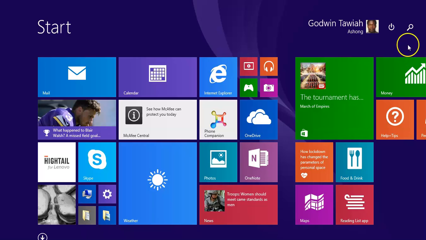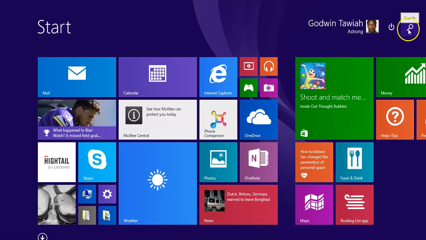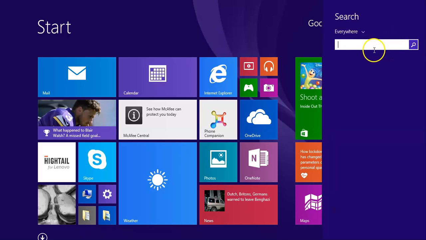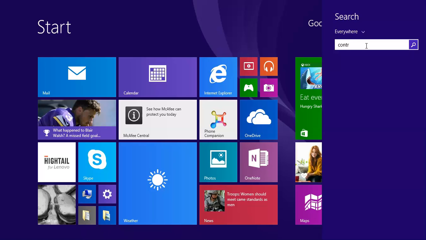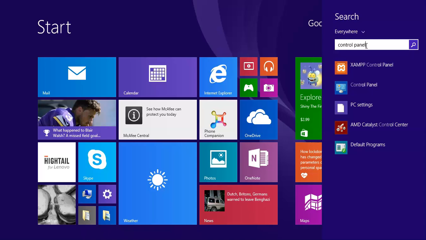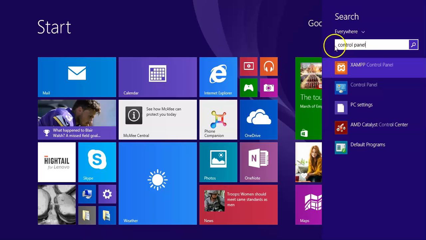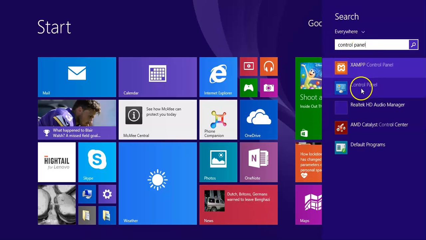In the start screen, you click on the search icon, then you search for the application. If you are looking for Microsoft Word, you can search for Microsoft Word. If you are looking for Excel, you also search for Excel. Whatever application you want, this is where you search. But here I will type control panel. Click on this.